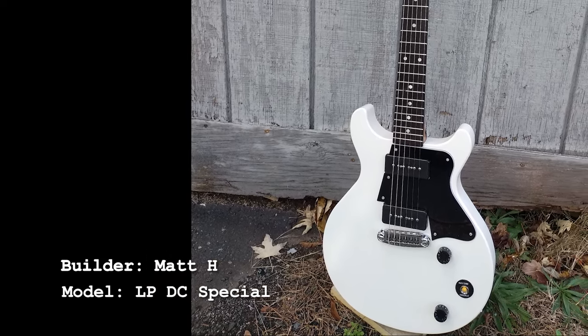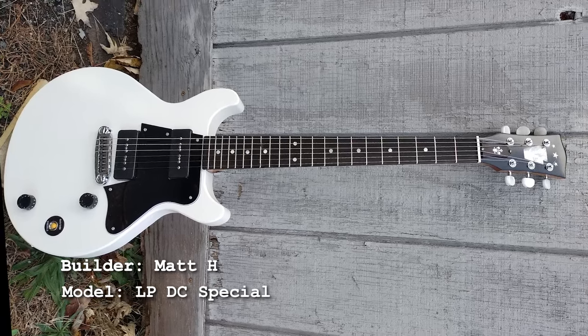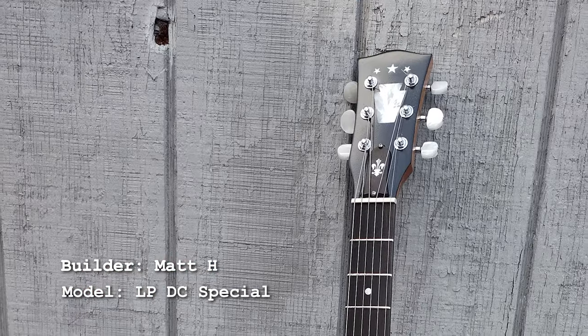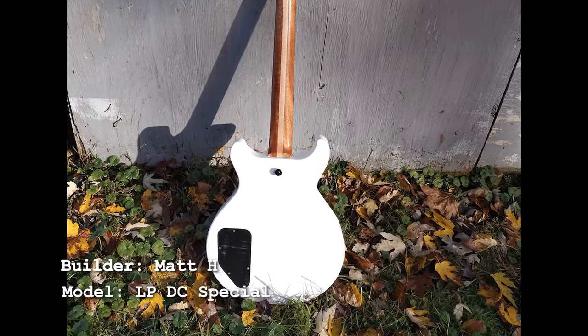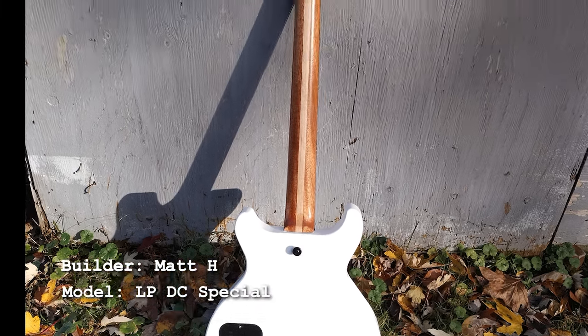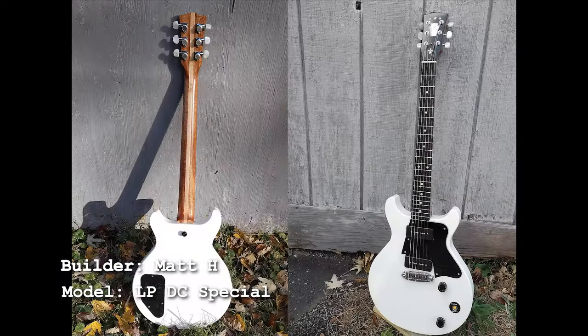Matt says his friend and he made this double cut, and he's actually working on another one — it never ends. I like that he was working on it with a buddy. If you can find a woodworking club that's great, but if you've got a buddy who also builds guitars and you can work on builds together, that's awesome. I have a soft spot for double cut juniors. He's got the body painted white but left the back of the neck natural, so we see the mahogany. He even made a three-piece neck with what I'm assuming is a maple stringer in the center, which is not only structurally smart but shows he's not afraid to deviate from an exact vintage replica. I've never built a white guitar but this looks fantastic. You guys did a great job.